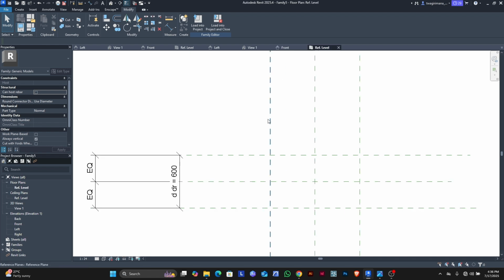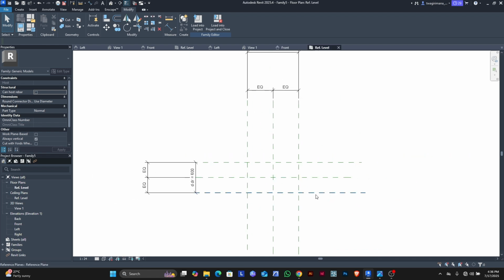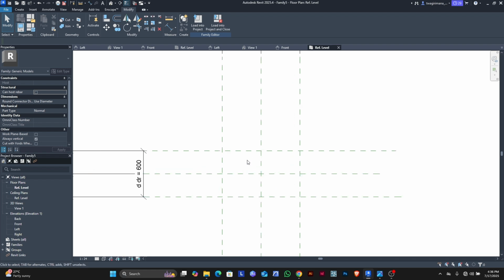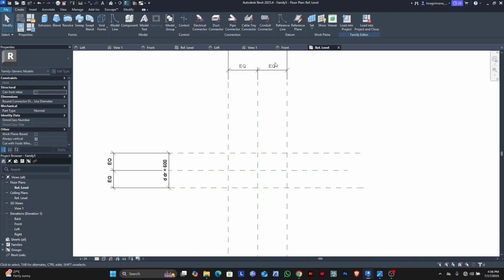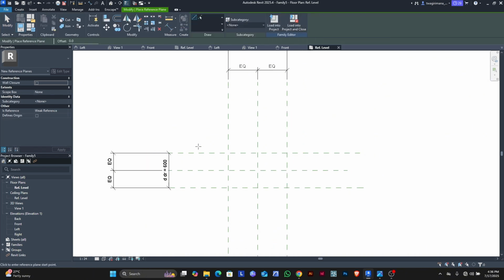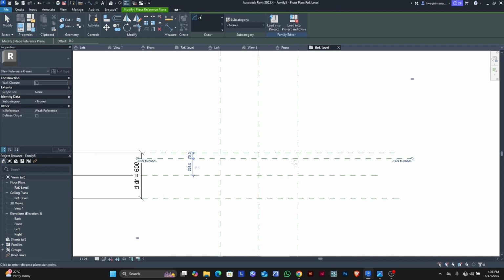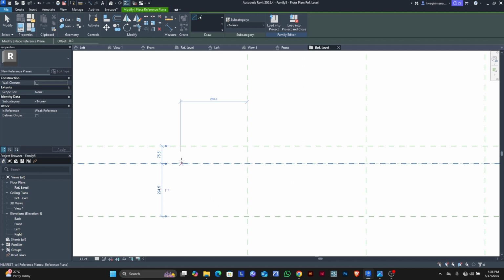Okay, so go back to the ref level, and set, so we have to also create another reference plane here. So this reference plane will be the thickness of the back part of the drawer.